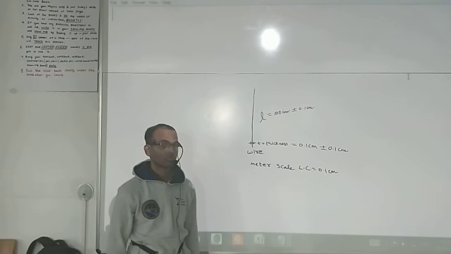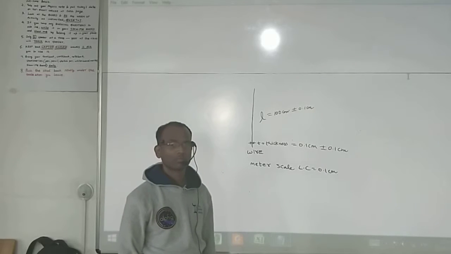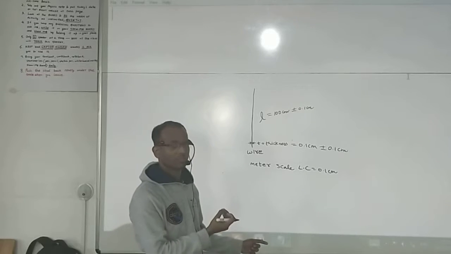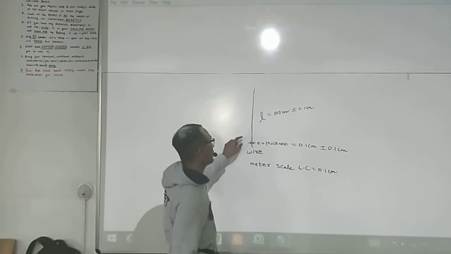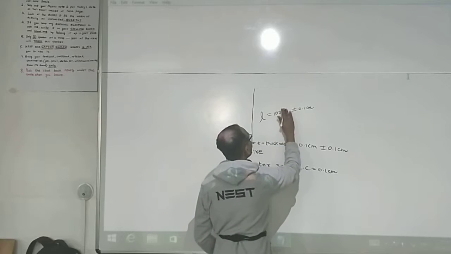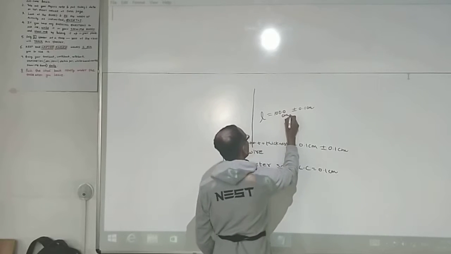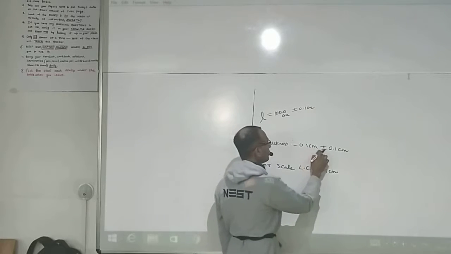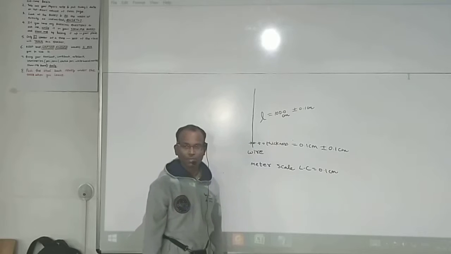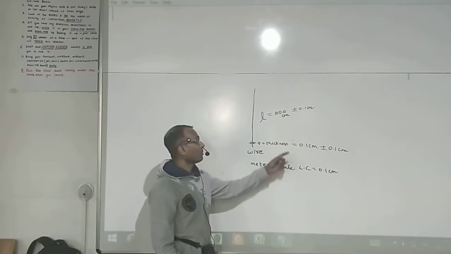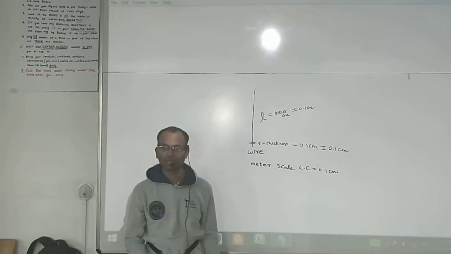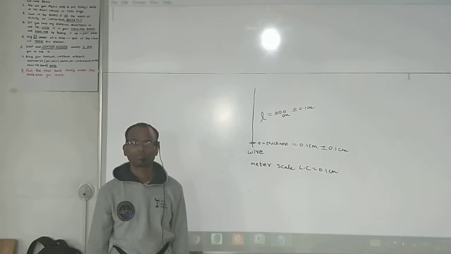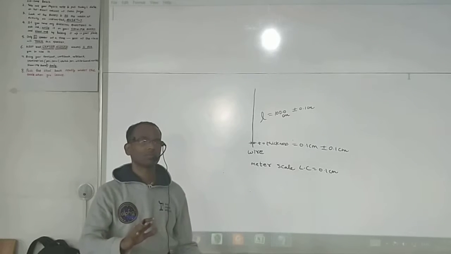Whatever is the least count of the instrument, that is the uncertainty in the measurement, right? So if I say its value is 100, I should record it as 100.0 centimeter plus or minus 0.1 centimeter. This will be recorded as 0.1 centimeter plus or minus 0.1 centimeter. Now, if you compare the absolute error, both have the same absolute error. So can you say that both measurements are equally good? The accuracy, the precision is equally good?